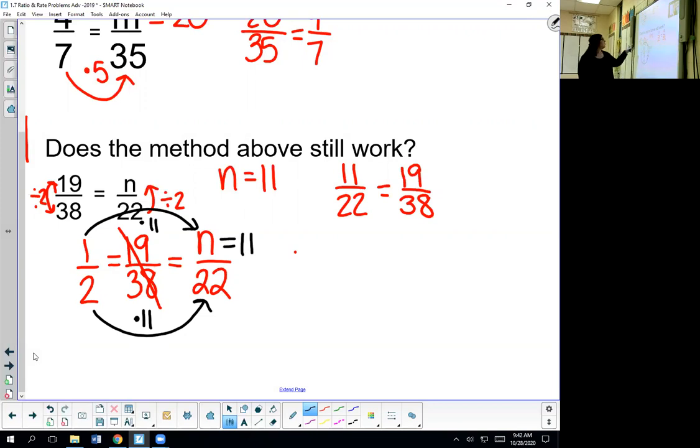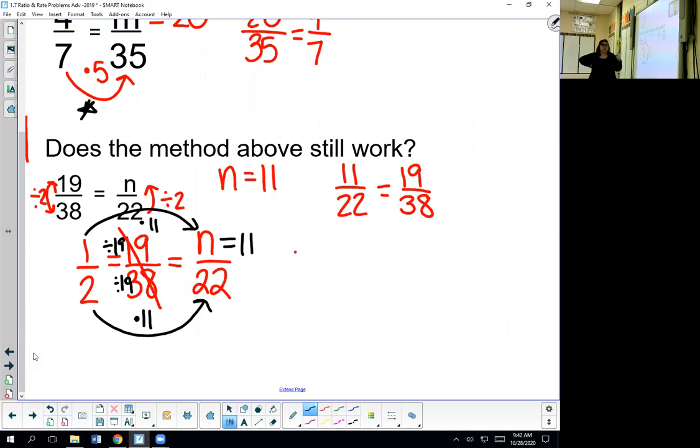So some kids said, oh, well, Ms. Edwards, you can divide by 2 here, so I can divide by 2 there, and I get the same result. Absolutely. Then I had kids in the past say, well, can't I divide that by 19? If I divide 38 by 19 and 19 by 19, don't I get 1/2? Yeah. And then you could find a pattern. So it's just whatever you're comfortable with. Okay, so that's one way to think about it. I like this when I have a trick. If I can find a trick, that's what I do first. Some kids say, well, can I simplify it and then find a pattern? Fine.